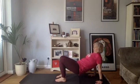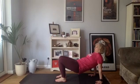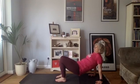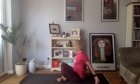Got to have a little bit of oomph with this one, okay? So I'm pressing down through my feet, lifting the pelvis away from the floor. And then there's a little tiny squeeze of the shoulder blades. Now for the first round, I'm not coming up too high. This is more than enough stretch a lot of the time. There is a little activity around the glutes, so around the buttocks, a little squeeze there. And then we bring the sit bones down and just take a pause.